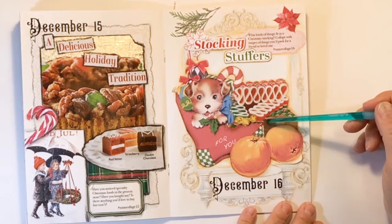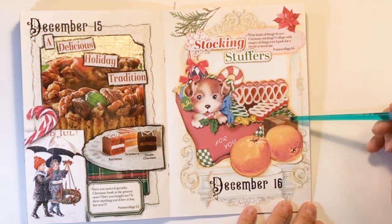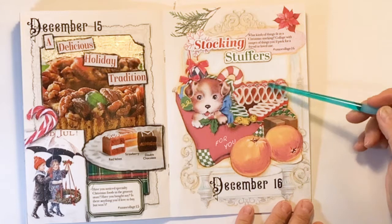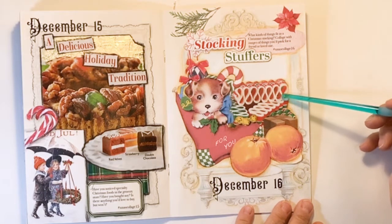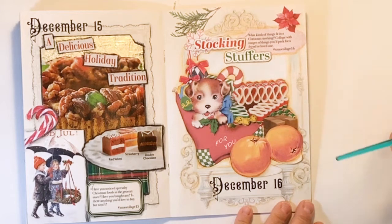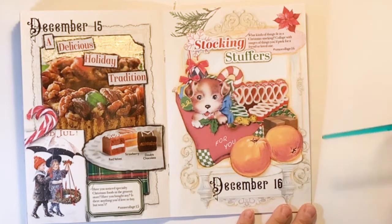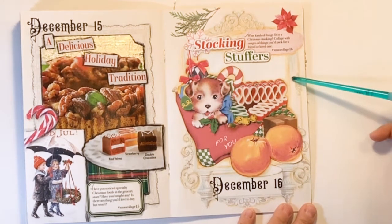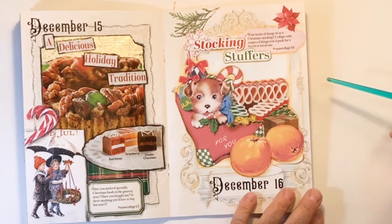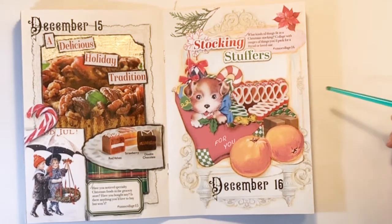And so we usually got a toy, so this kind of looks like a block of chocolate, but it's actually a wooden puzzle. And then the ribbon candy, which my mother didn't buy very often, but I remember my aunt always had a dish of ribbon candy on her table at Christmas time. And then, of course, I would have loved to have had a puppy in my stocking. And so I'll stop it there, and then after the 1st, this book goes through to January 1st. After the 1st, I'll do a part 2.